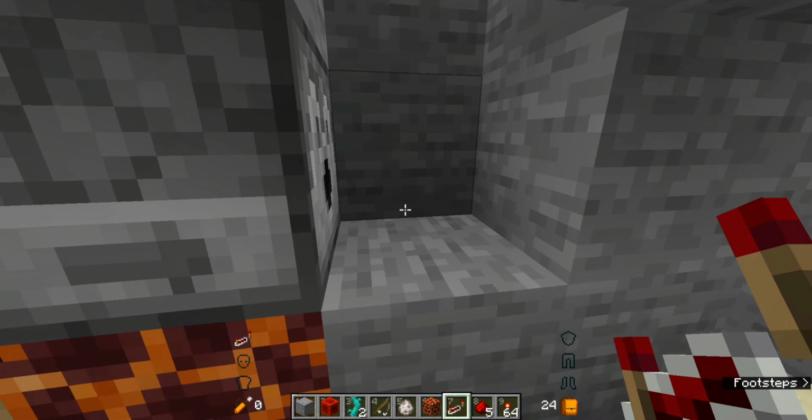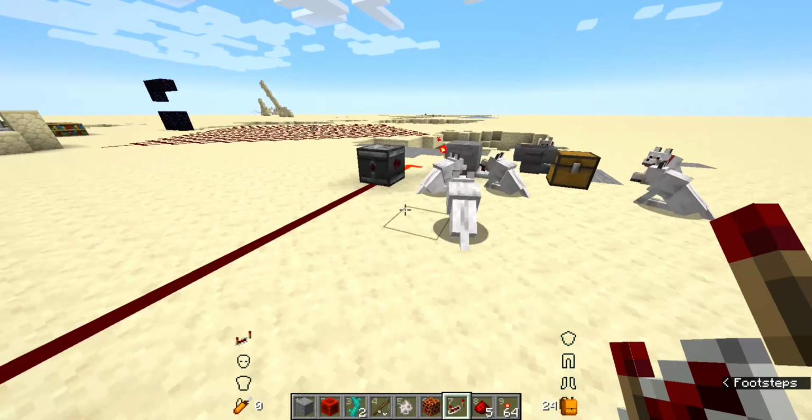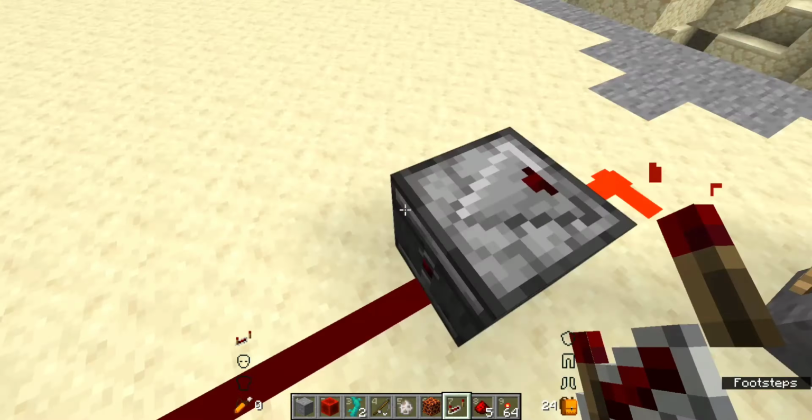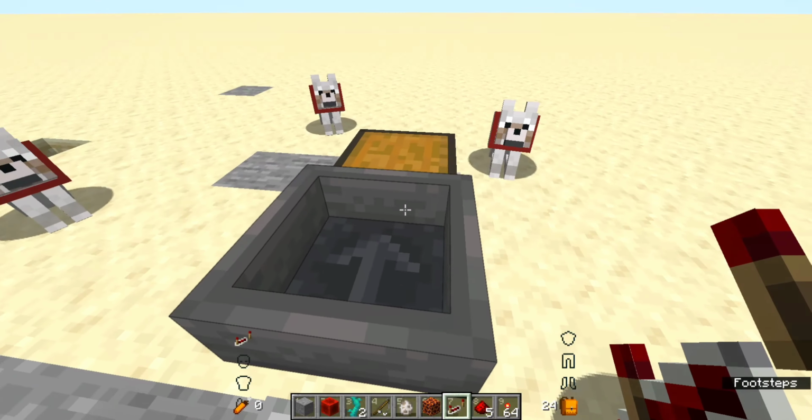You could get them speed, strength, regen, invisibility could be fun. Just have an army of super fast, self-healing, super strong wolves that you can't see attacking you. That would be really cool.